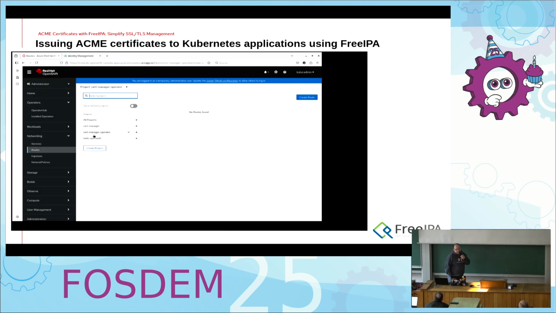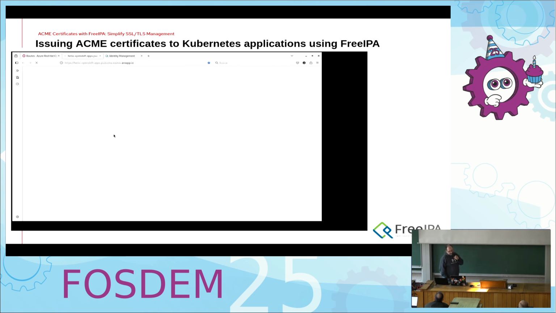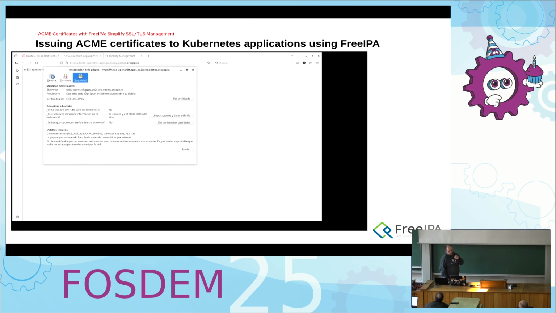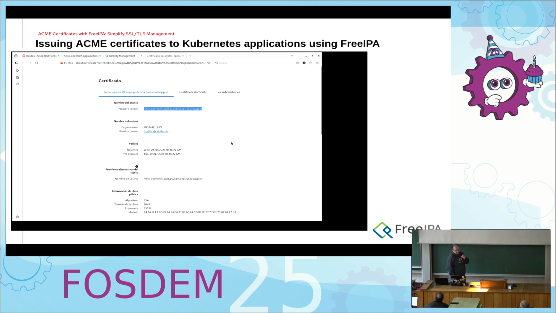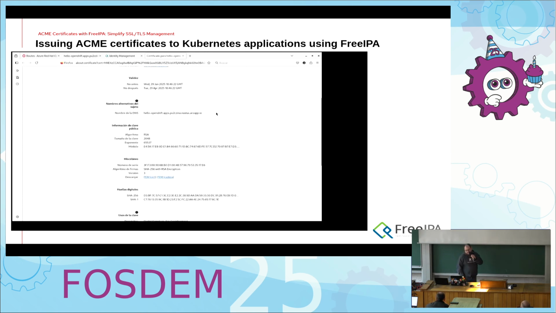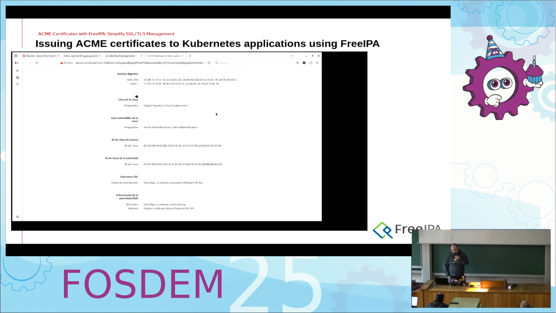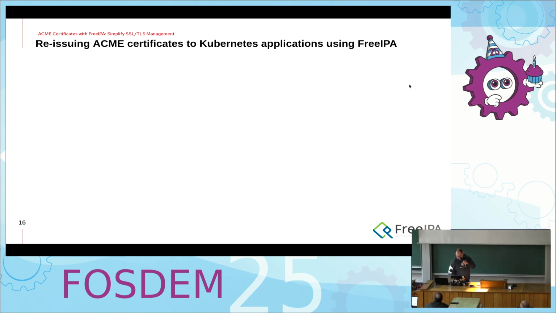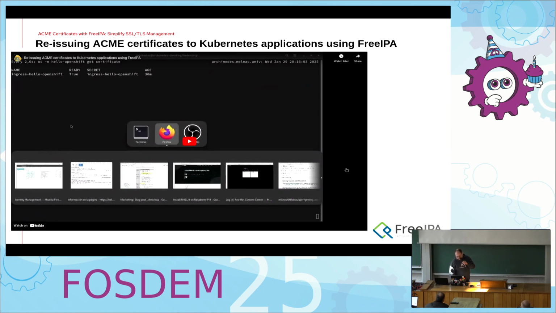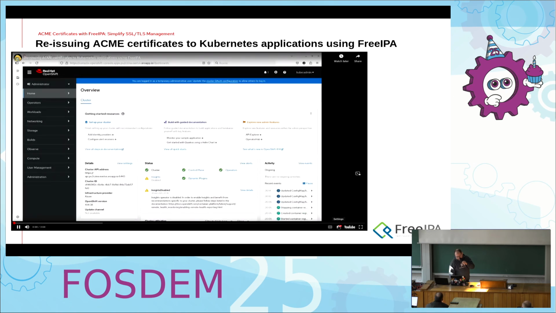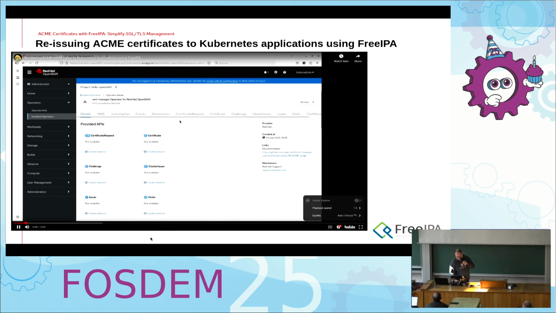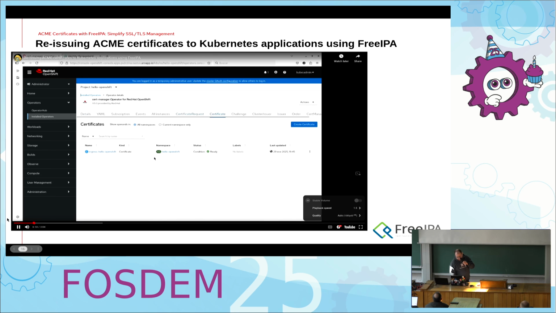And now we're going to connect to the application. This is the external route. This is a silly one, and we can see the new certificate issued by FreeIPA. This was all done automatically. As we said, the minimum time for the certificate is 1 hour, we could stay here for 1 hour just to see how it expires. What we're going to see is how to reissue a new certificate when we delete the secret.